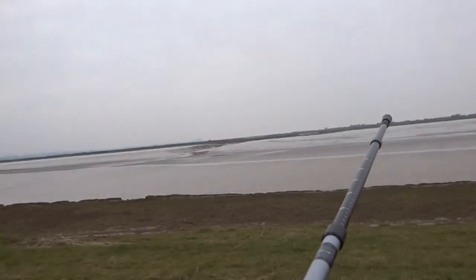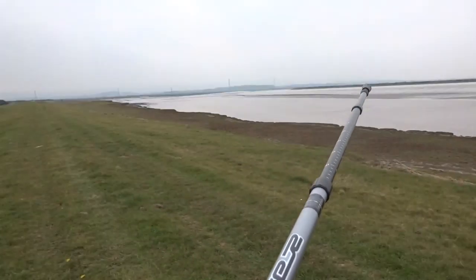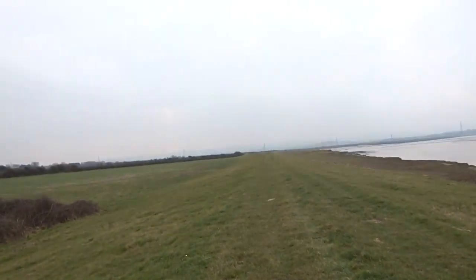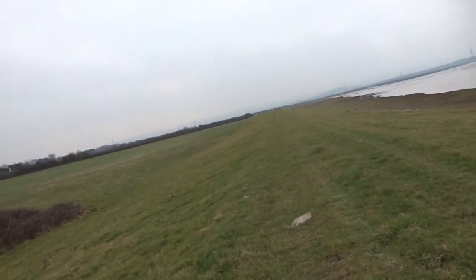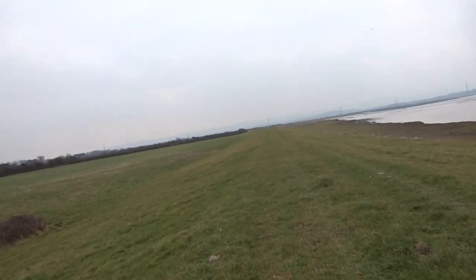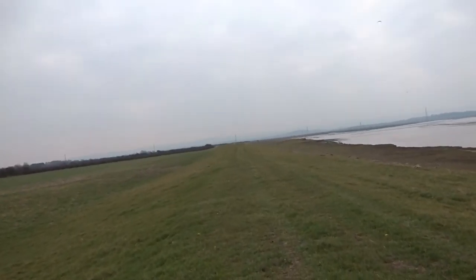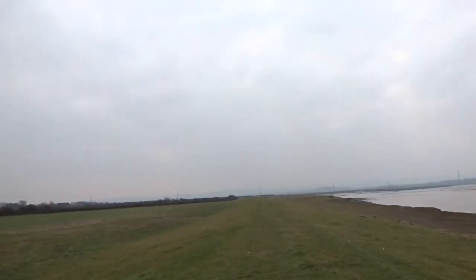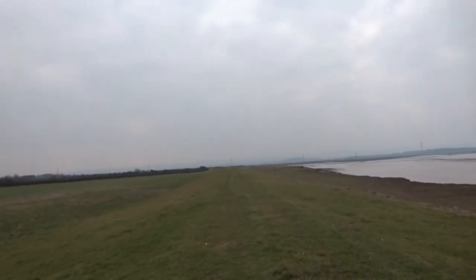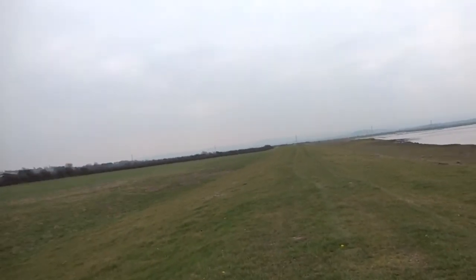Over there — I might zoom in — is the village of Combwich on the other side of the River Parrett. You can pick up a trail over there as well, or you can go from Bridgwater following the river. That's where I got chased by cows a couple of years ago — two fields away from Combwich these cows attacked me, so I had to turn back.